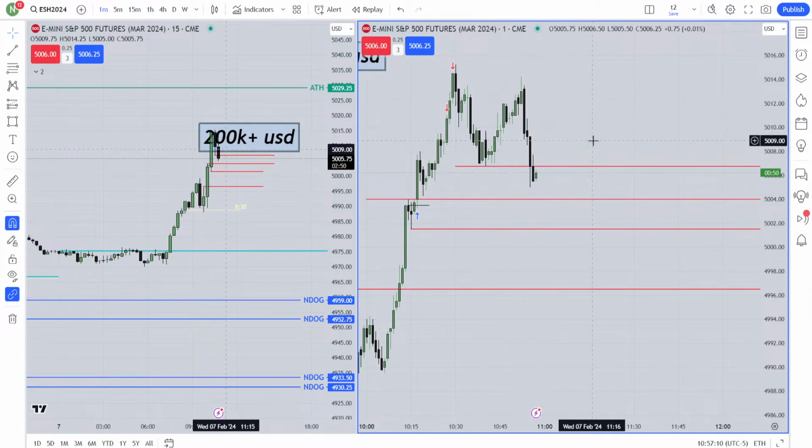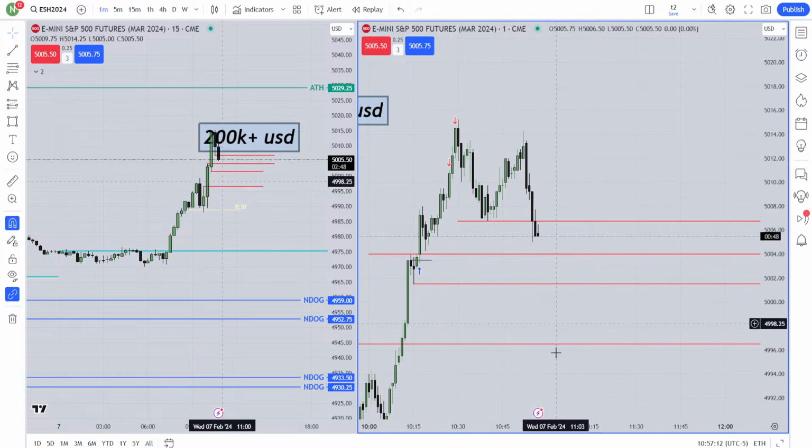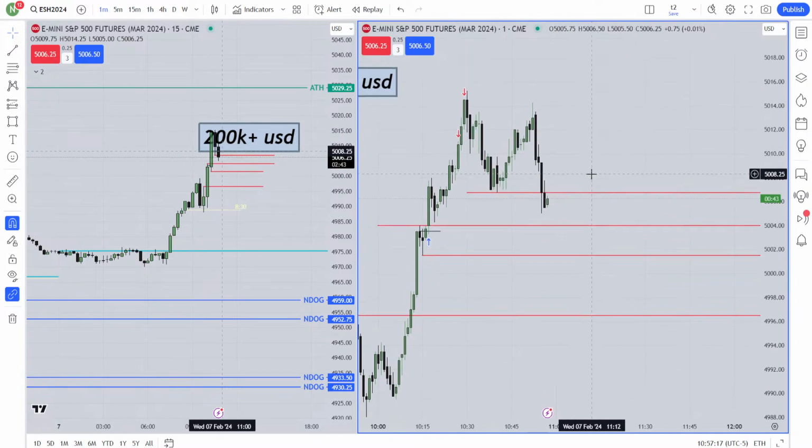This is not our well-known setup because I'm bullish, not bearish. If I was bearish, that would be my setup. A very nice setup. If it works, I'll be happy to see that. Okay, it works perfectly. I was wrong with my bias. I didn't do anything, so I didn't lose anything.